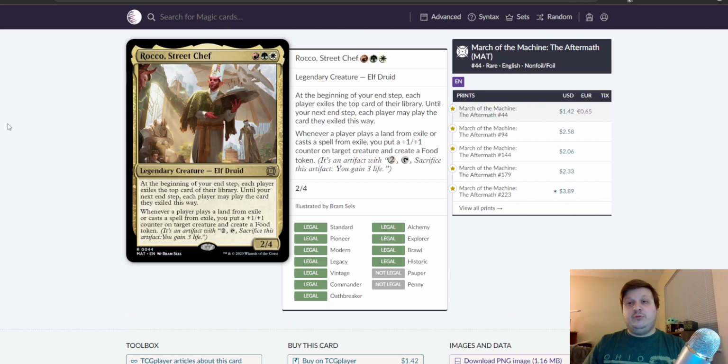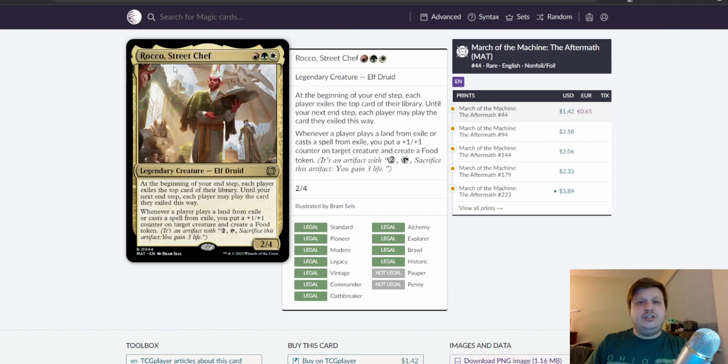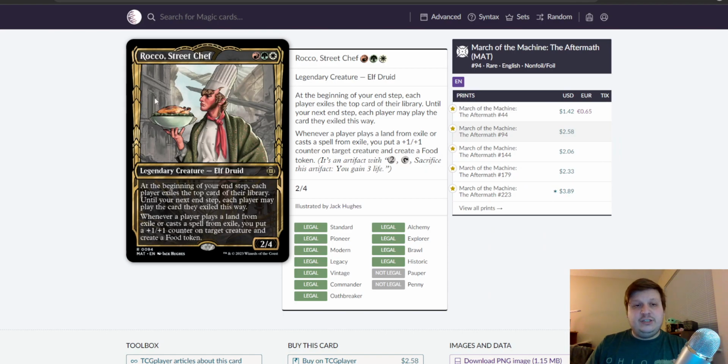All right, we got four more cards, it looks like. There we go. Rocco, Street Chef, red, green, white for a legendary creature Elf Druid. He's a 2/4. There's his art from Capenna. At the beginning of your end step, each player exiles the top card of their library. Till your next end step, each player may play the card they exiled this way. Whenever anyone plays a land from exile or casts a spell from exile, you can put a +1/+1 counter on any target creature, and you make yourself a Food.